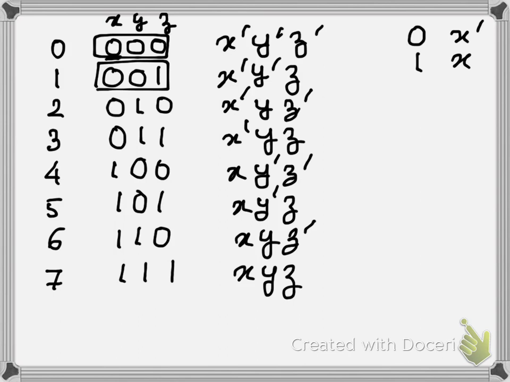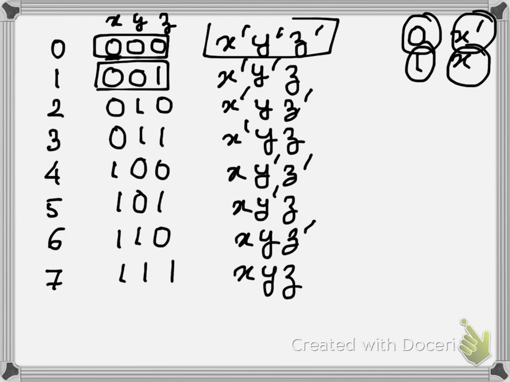So how have I written these? I have reached these terms by this rule: if a particular variable has a value 0, then I use the term x dash or y dash or z dash, that is the primed form. And if its value is 1, then I use its unprimed form. And then I combine all three using the AND operator. So it is basically x dash and y dash and z dash. This is how we have written it.